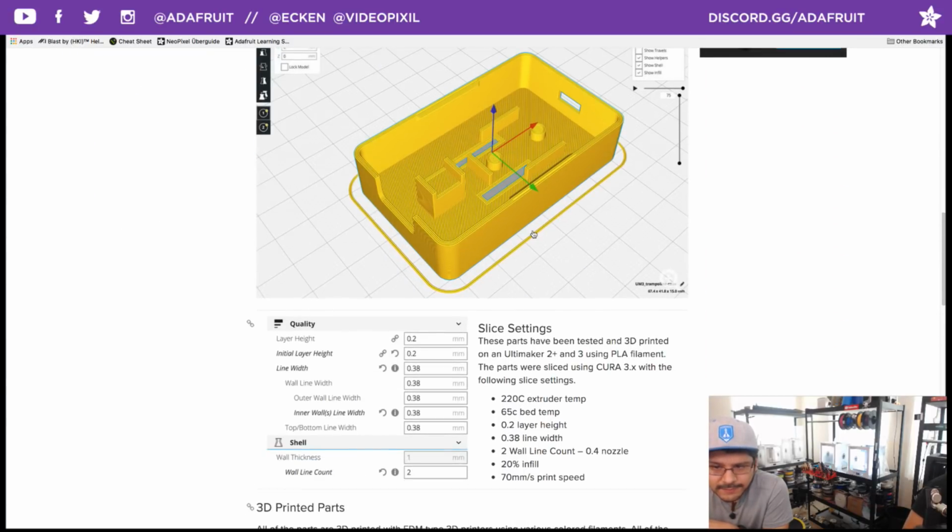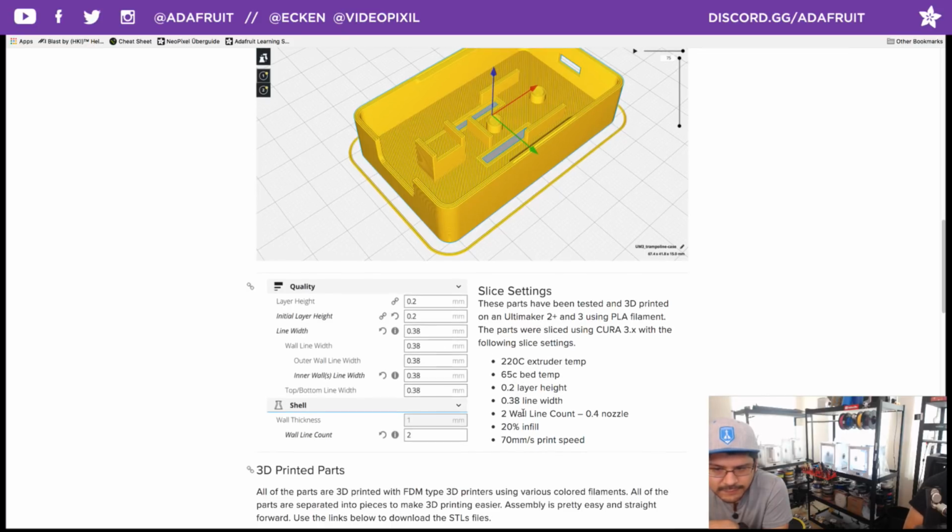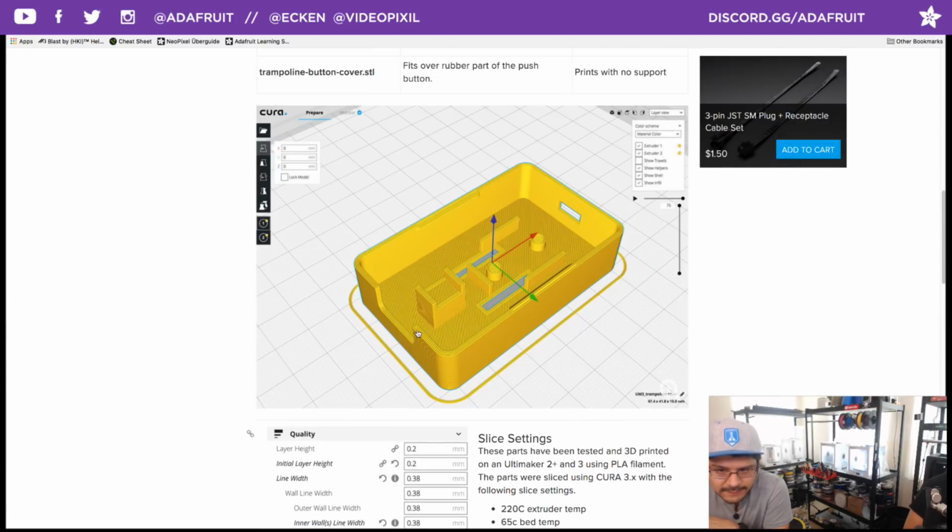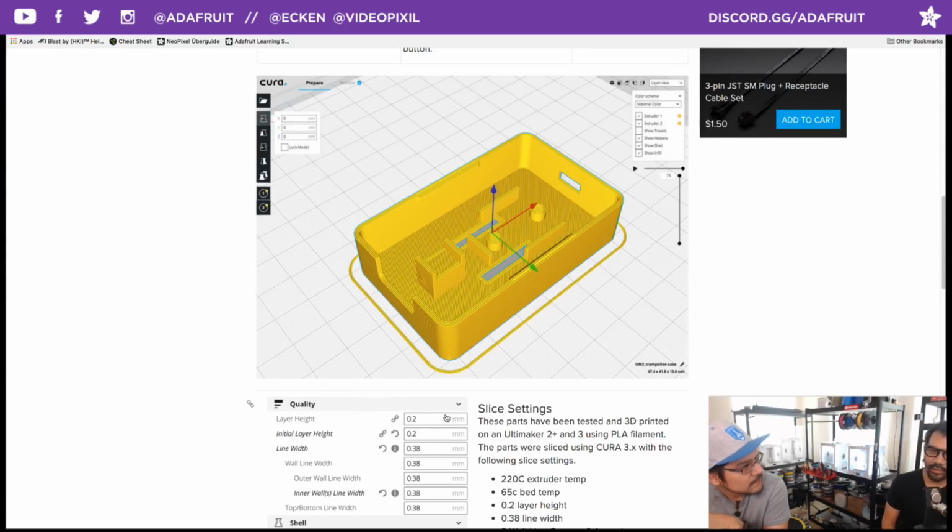One note I want to make about printing our parts is that we tend to use the same line width, which is how thick the perimeters are coming out of your nozzle from your 3D printer. That's why I have a little screenshot here, and I also listed it in bullet points, of what that line width needs to be, at least for this case. If you look at the case, you'll notice that the walls are all just perimeters, not really infill. It's all perimeter, which makes it pretty strong, and it reduces the amount of time for the toolpaths to get generated when you're printing. It can actually generate erratic toolpaths if you're not using the 0.38 size.